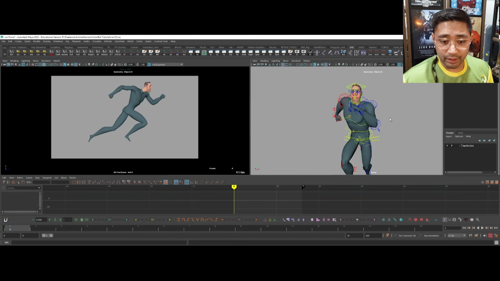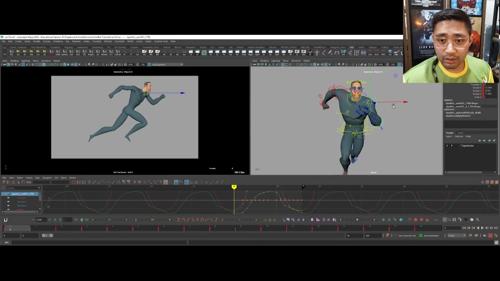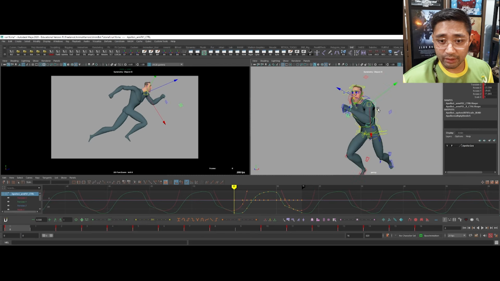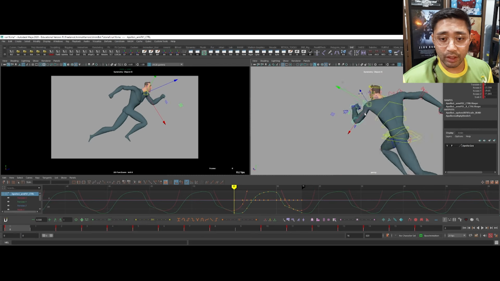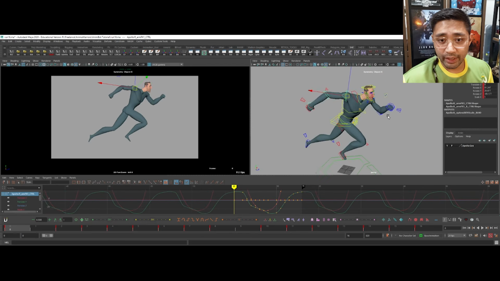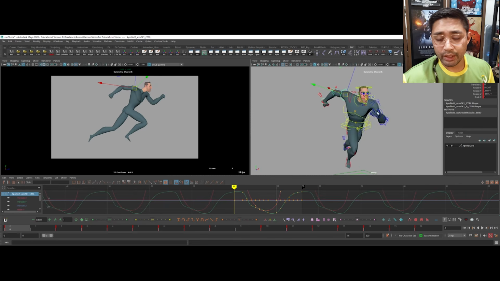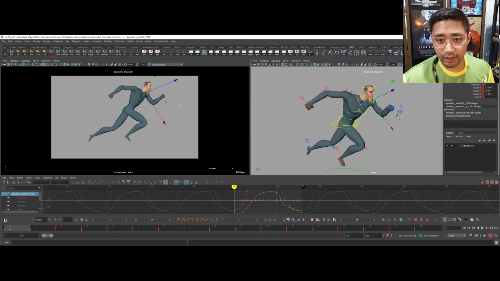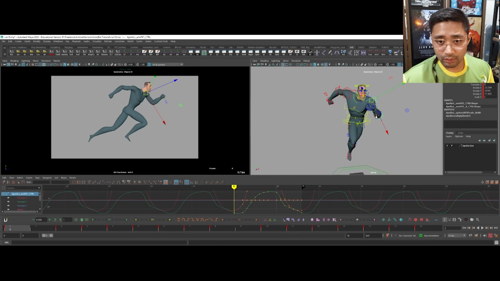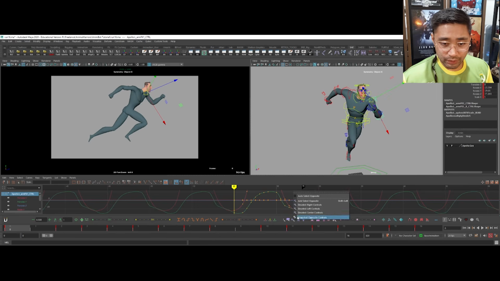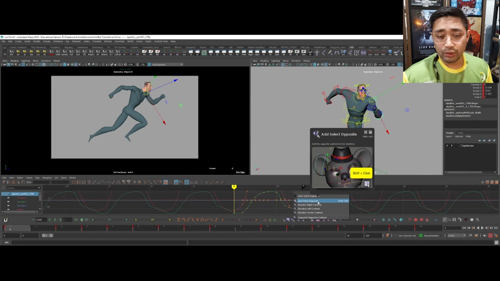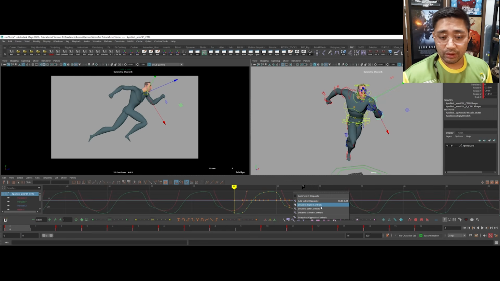Another one of the shortcuts that I have bound is select opposite. What that does is what you might expect. Let's say I select the upper left arm here, and then by hitting a button or going through the shortcut, I'll be able to select the opposite control. You can find that down here in the selection tools.